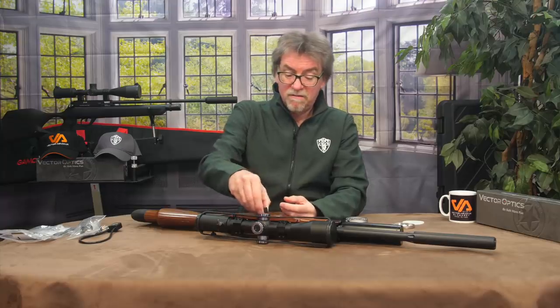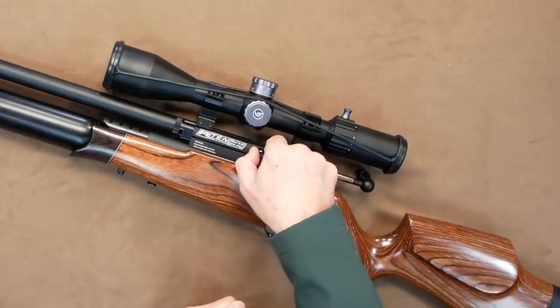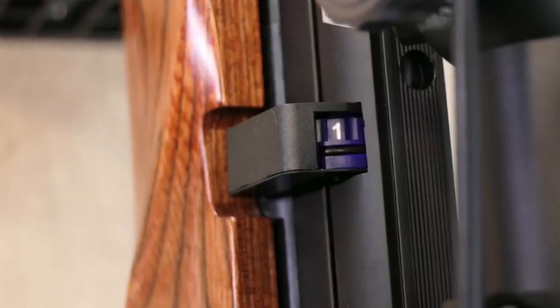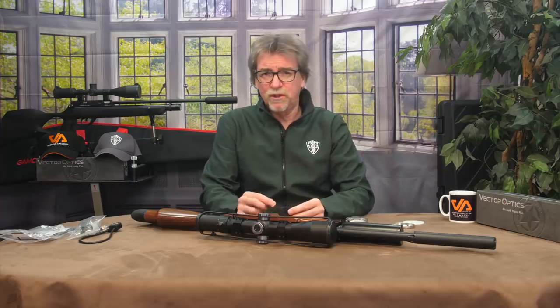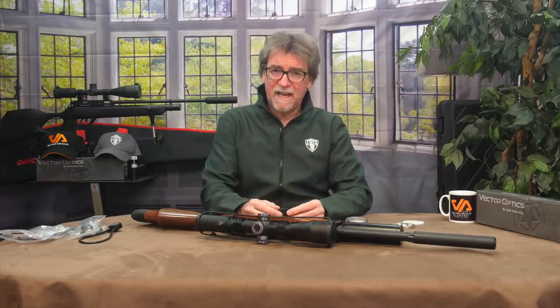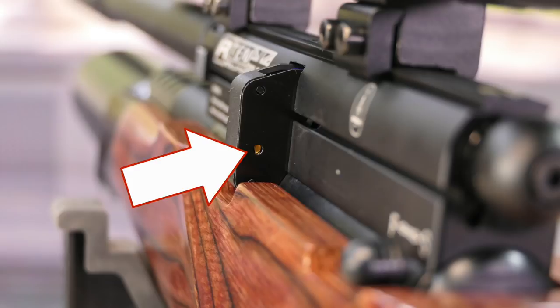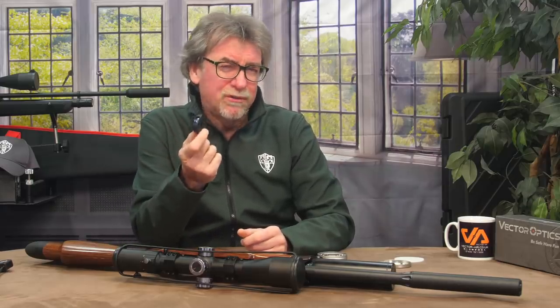Once these are fitted into the gun, there is a latch to lock them into place. They're also colour-coded with blue for .177 and red for .22. They're also numbered to show what you have left in your magazine at any point. And finally, have a visible dot system to show you when you're on your last shot. Nice, simple, easy and reliable. What more could you want?